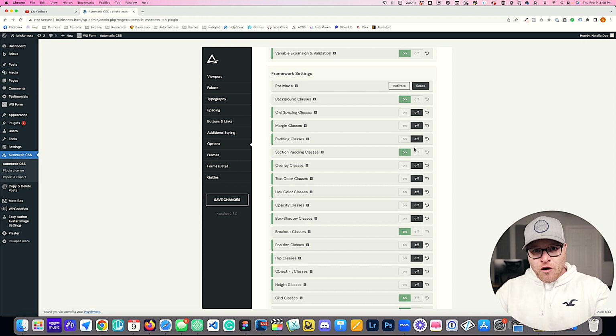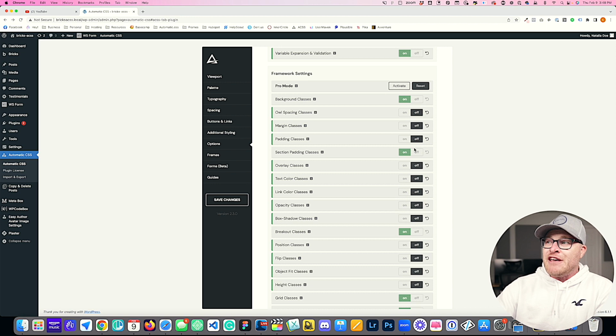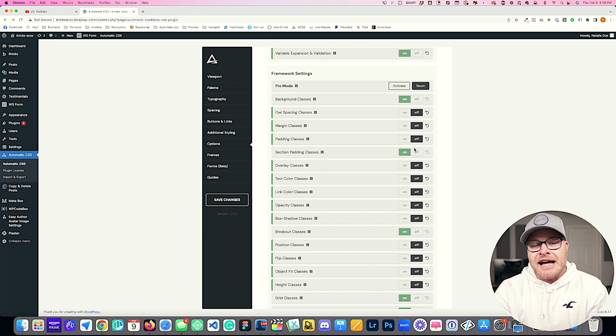But going forwards on your blueprint site and on all of your websites going forward, if you want to use Automatic CSS like a pro, like a more advanced user, and you want to lighten the framework, I would highly encourage you to turn on Pro Mode, start using variables and custom classes more often, and only use utility classes where they make perfect sense.